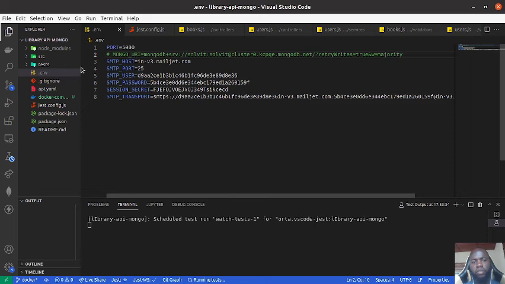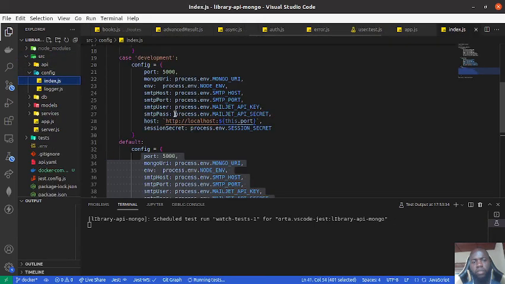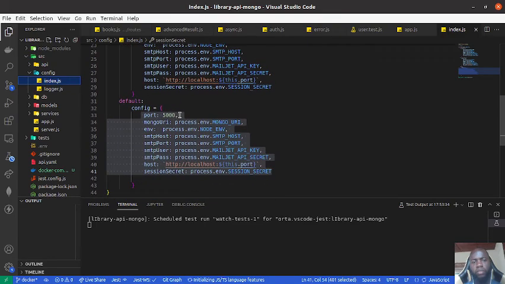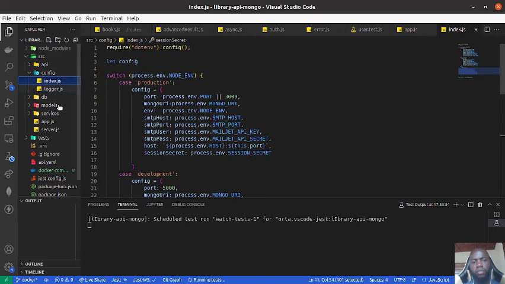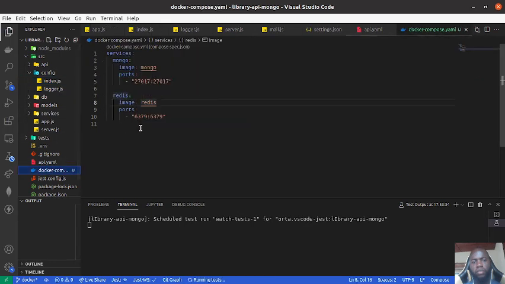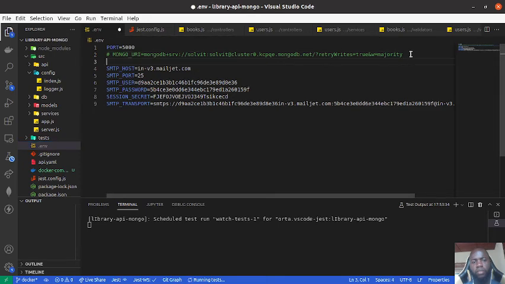The reason I'm doing this is so that in our configuration, we'll be forced to use the default MongoDB URI. Or I can actually just say Mongo URI equals, what's the scheme again?